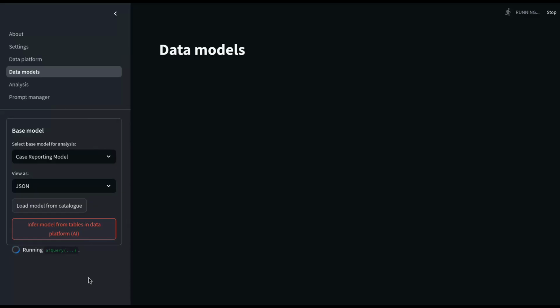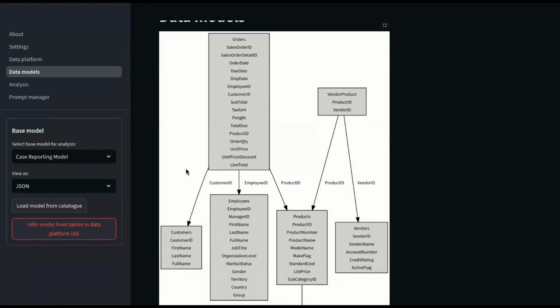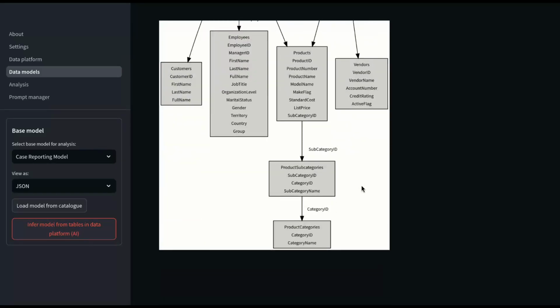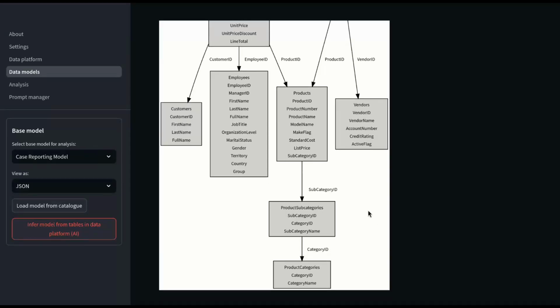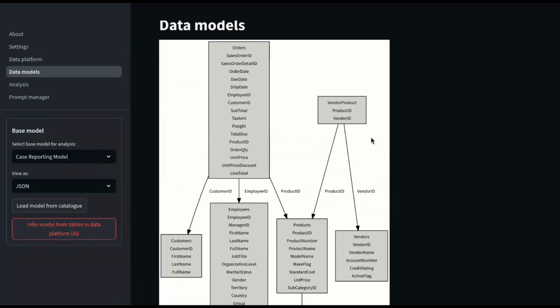We'll just wait a little while the queries run. And here we go. This is the model that it's then inferred, and we can see, very nice, it's worked out what the relationships are between these tables.